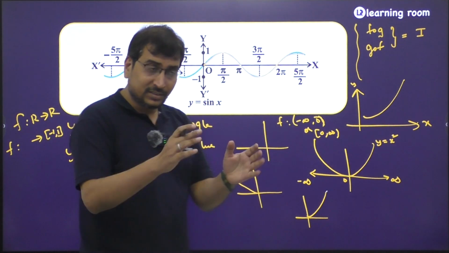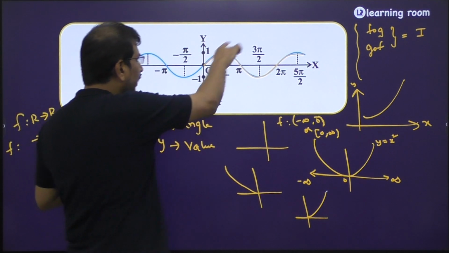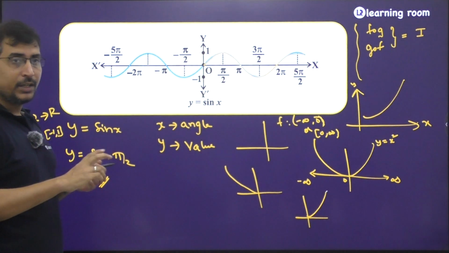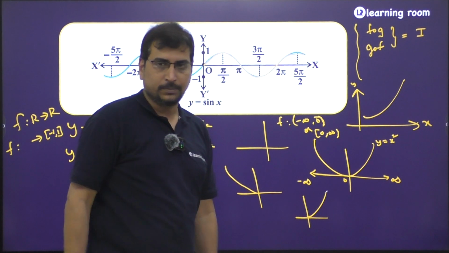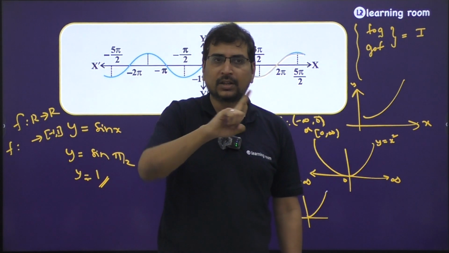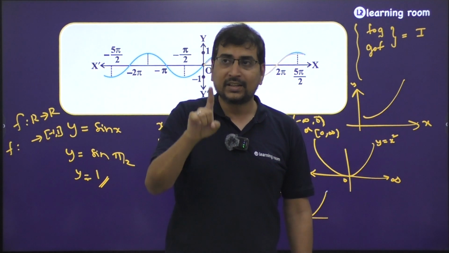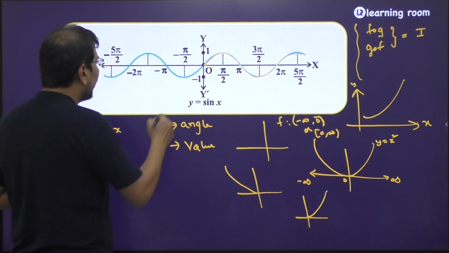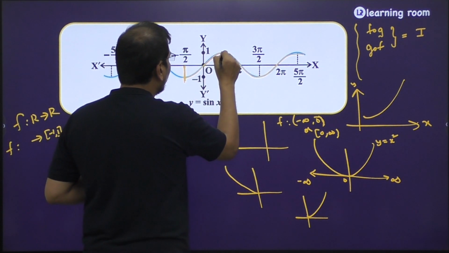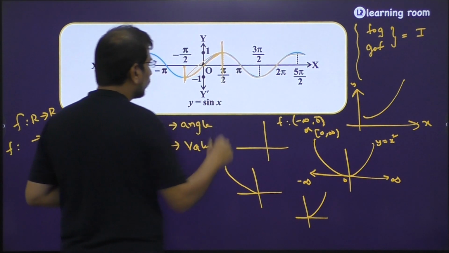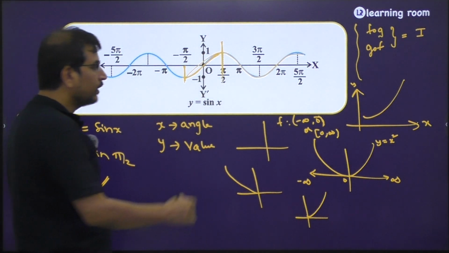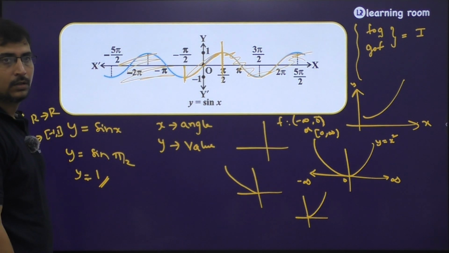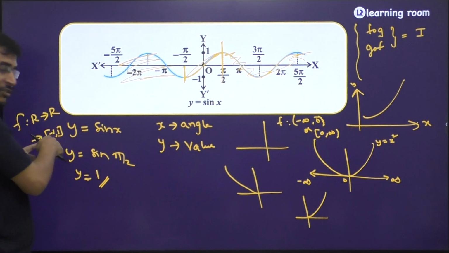In a similar way, for this graph, in the form of a wave, if I have to create a restriction on its domain, I need to choose a particular region around the origin. Listen to this carefully. I need to choose a particular region of the graph around the origin where it is either completely increasing or completely decreasing. I am able to see from here till here. Meaning, I'll erase all these other parts. I'm not concerned about them. I hope this part is clear.